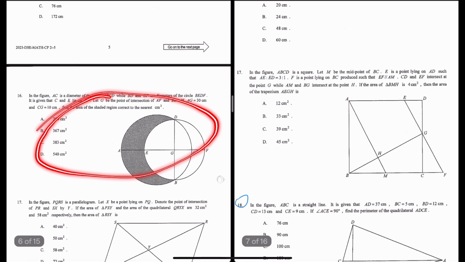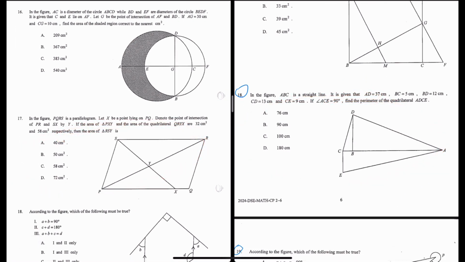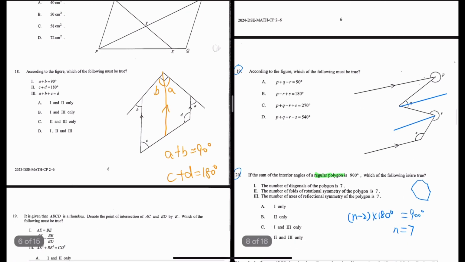This one, if you see it's very difficult, just skip it. This one can be done by drawing it out. This one can also be done by drawing it out. This one really needs some knowledge about parallel lines, because C plus D will equal 180, right? And how about this one and this one? For those questions, we always draw some parallel lines. Let's say we draw this one, it will equal B, corresponding angles. So you can let the line we draw be the parallel line. A we draw here, so A plus B equals 90, and then C plus D equals 180. So you can choose. This is question 19.